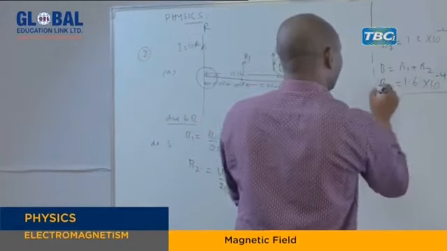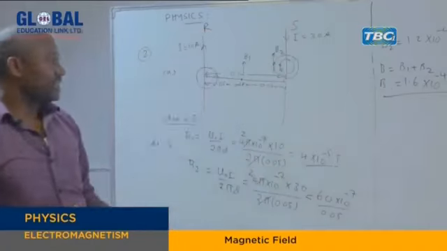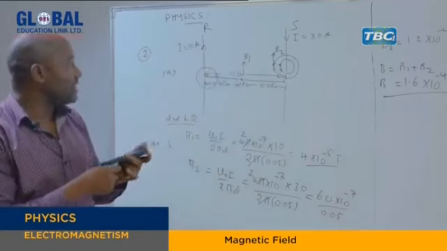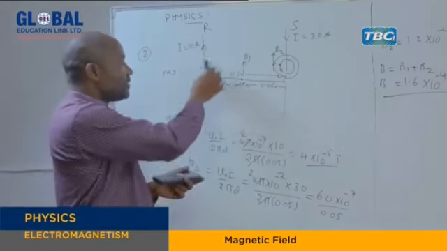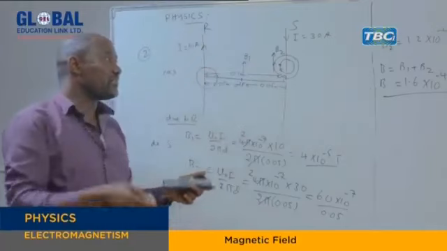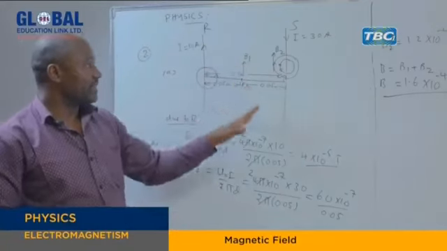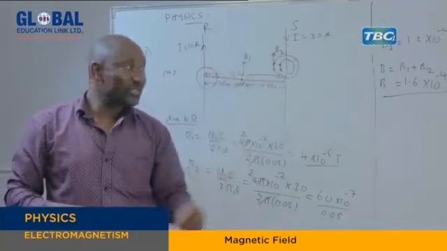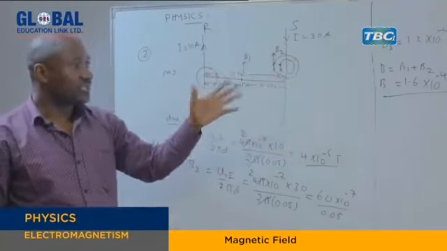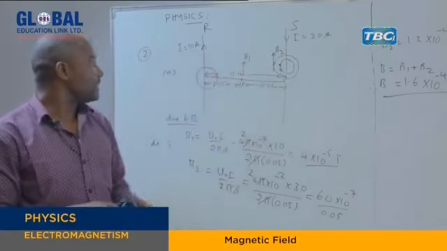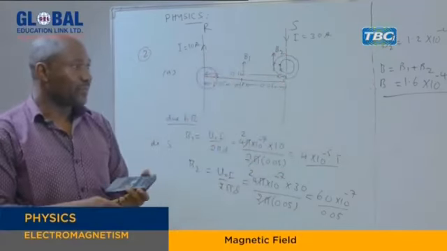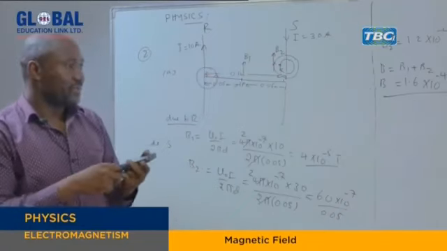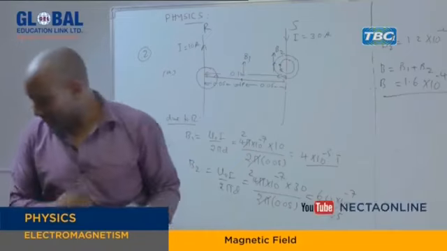And if the question is asking to find the direction, you can find the direction in which that B is pointing. And you can see now the meaning of this line of forces. By knowing how the lines of forces are acting, you can know the direction of the magnetic flux density. And if the currents are moving in the same direction, the values will be changing. But here, this is the case where the values of current are in opposite directions. That's part A. Part B, you are looking for P such that P is 0.05 from R.